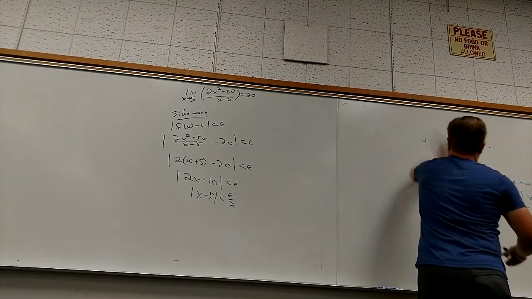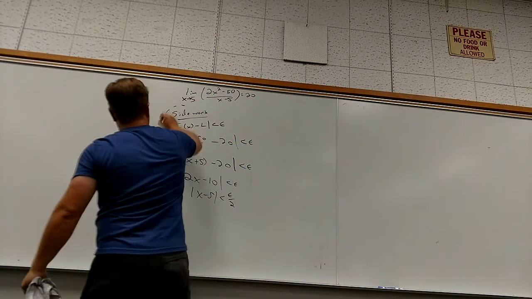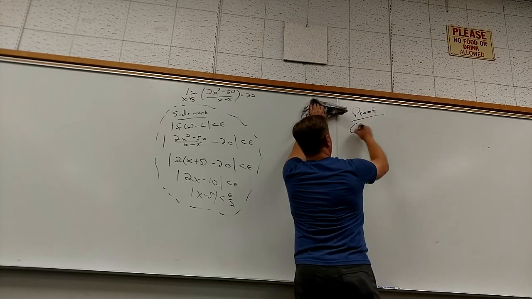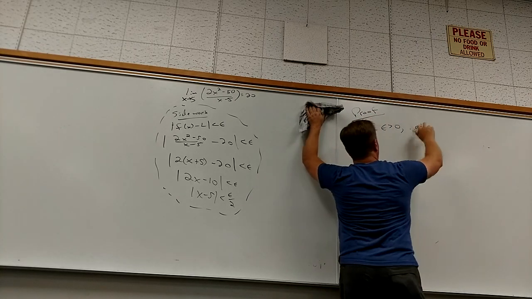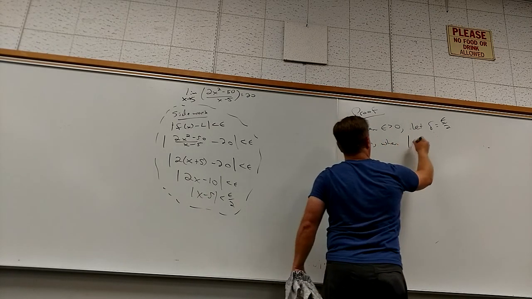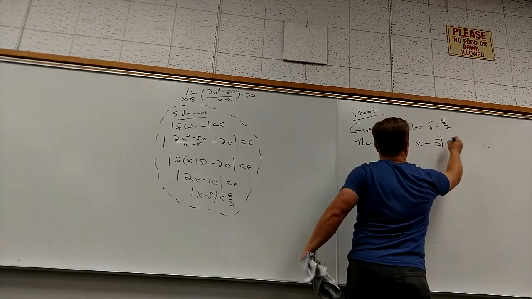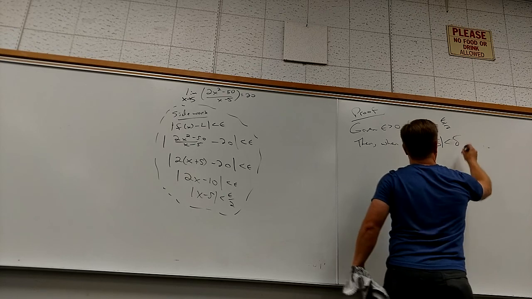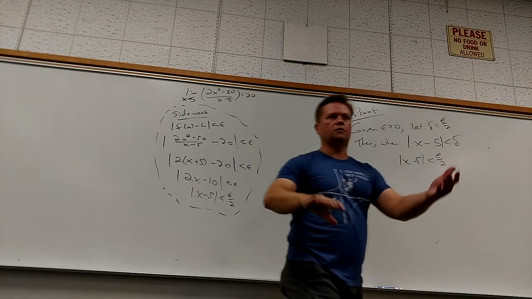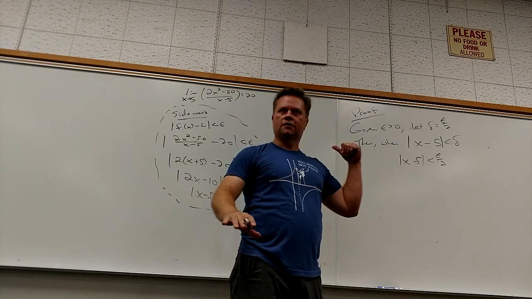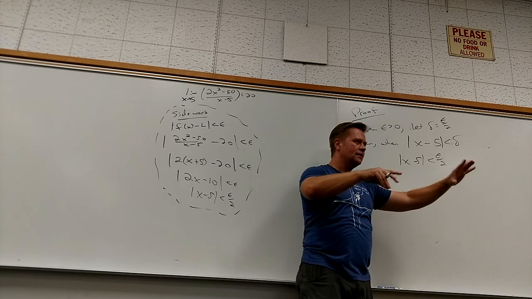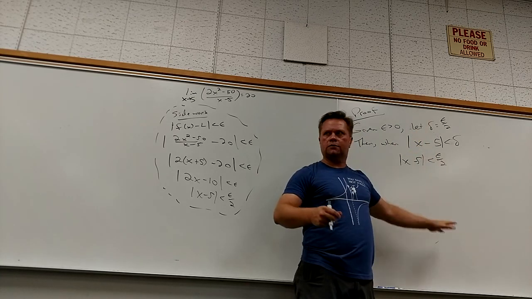So the proof now, here's the real proof. Put this stuff in like dotted, whatever kind of sound effects you're using. Let delta equal. Then when x minus 5 is less than delta. Now you just start doing, replace delta with what you want it to be, right? And then, this is another reason why it feels like cheating. You just do everything you did over there in reverse. I like it. So real quick, it doesn't matter what delta is. What matters is I'm able to find a value for delta that works, no matter what epsilon is.